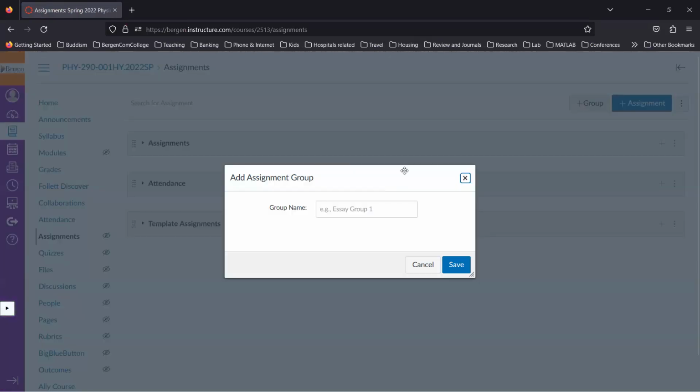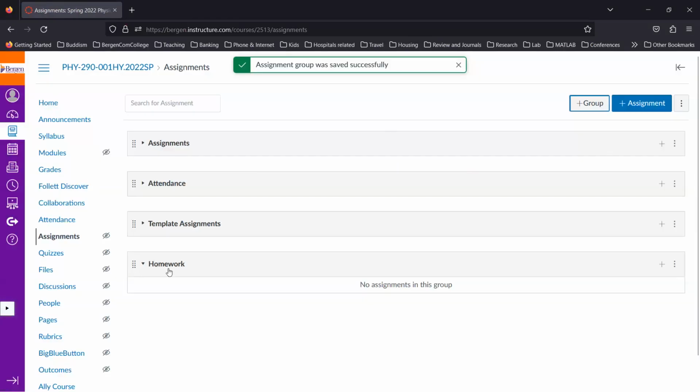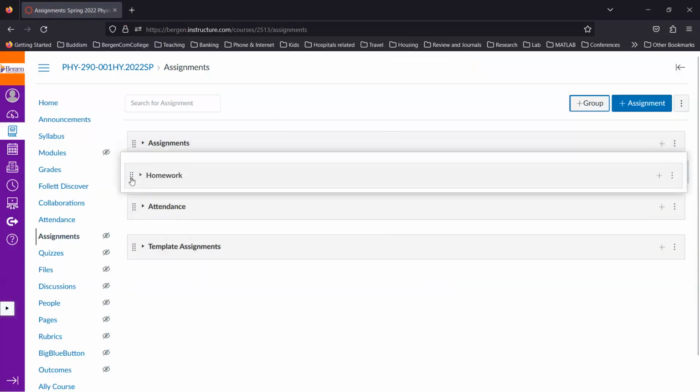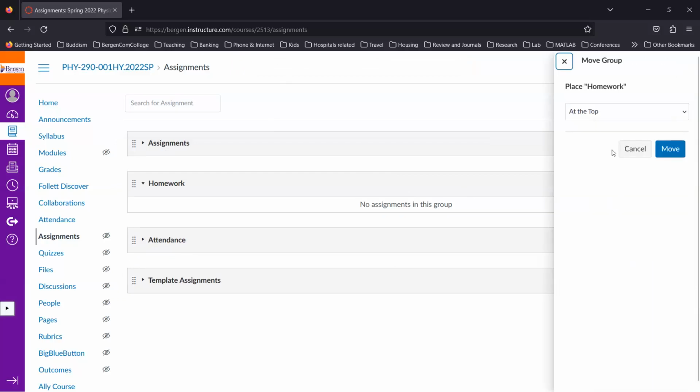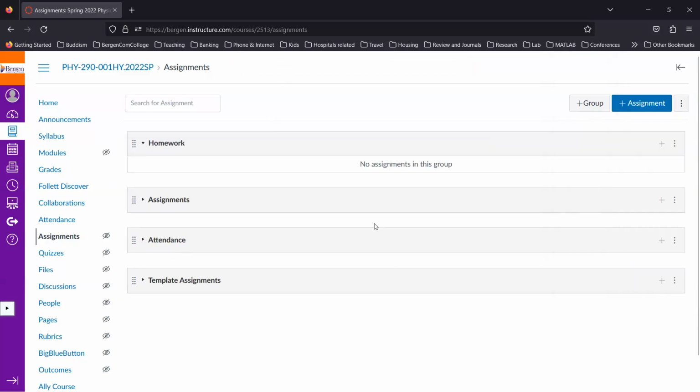If you click the plus sign here, we can set it up. Let's set up the homework, and then click save. And then I have a homework group here. It automatically goes to the very end of the page, but you can click on the left-hand side dotted handle and drag, or we can click these three dots on the right-hand side corner in each header and then move it accordingly. I can move it to the top, and so on. Okay, so if I move the group all the way to the top, then it will go to the top.